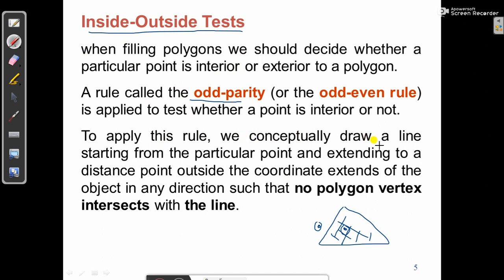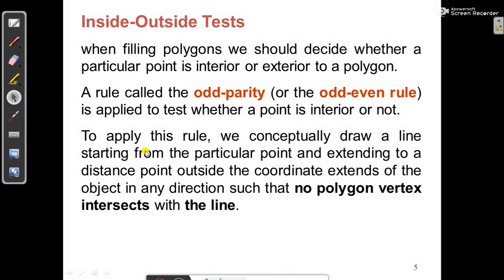To apply this rule, we conceptually draw a line starting from a particular point, suppose this one, and extending to a distant point outside the coordinate extents of the object in any direction, such that no polygon vertex intersects with the line. That is what it is saying: to apply this rule, we conceptually draw a line starting from a particular point, extending to a distant point outside the coordinate extents of the object in any direction such that no polygon vertex intersects with the line.